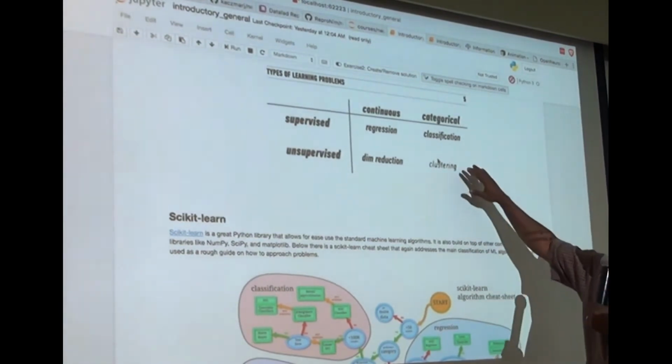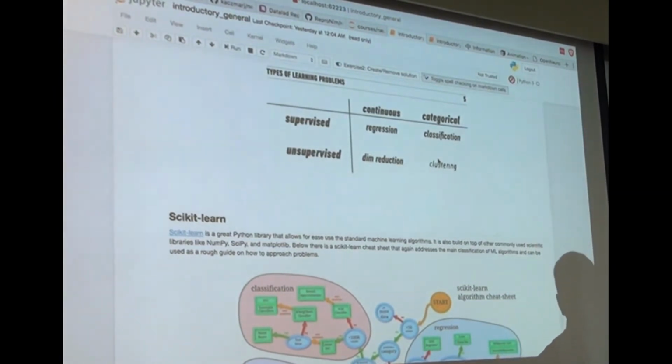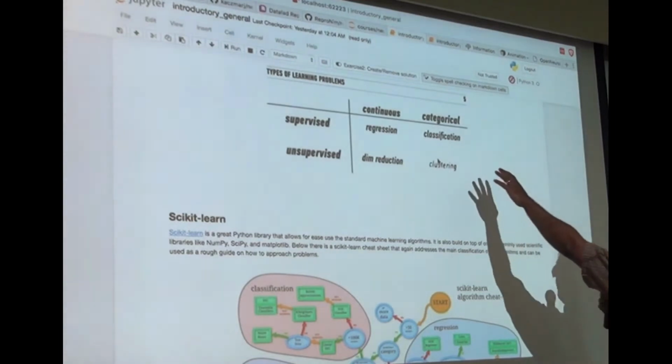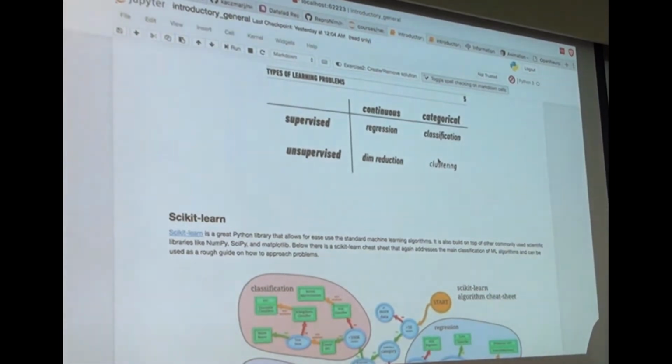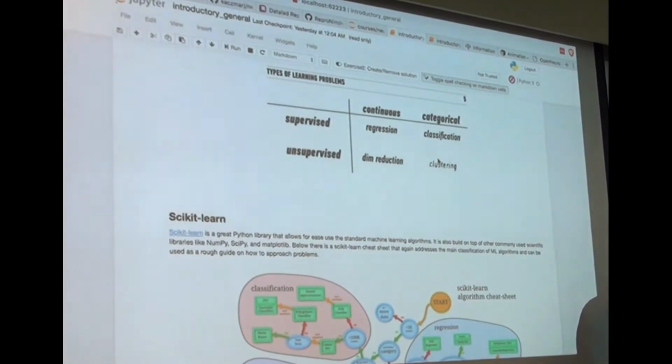Then you have categorical and supervised. So this is what we would call typically classification. So categorical as in your labels. So if I wanted to predict based on something, let's say men and women in this room. So your labels are categories, and so that's the categorical side of this. Because I know based on my training data I have a target, which is labels for men and women, I call them supervised because I can teach it when it makes errors or use that error information to guide the learning.